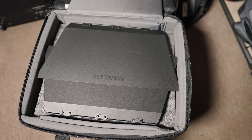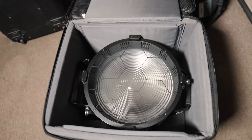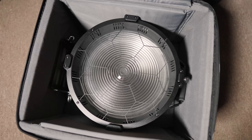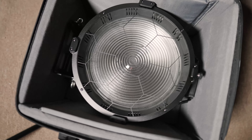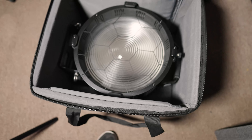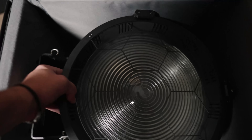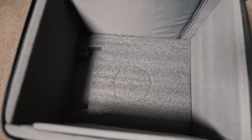So this was the hardest one to figure out. It's the Impact LKB 5C light kit bag. It's only $89 — it's a very cheap, semi-soft case. I took one of the dividers and put it on top. Look at how well those barn doors fit in there — it's perfect, fits right edge to edge. So we take the barn doors out and then I put a piece of foam in here, and voila, look at how perfect that fits in there.